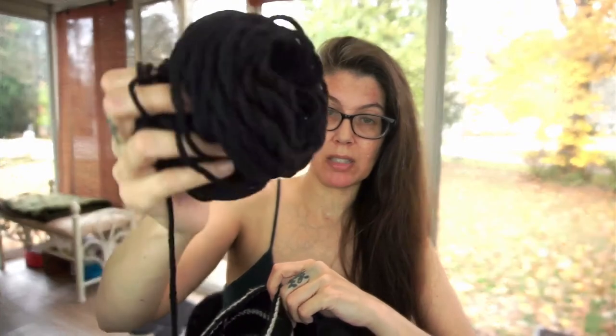I am not sure how far I'm going to get, though, because I'm almost out of yarn, and I don't think this hat would even fit on my head yet, like fit down on my head yet. So I'm not sure this is doable in the 2 skeins, because I have another skein.